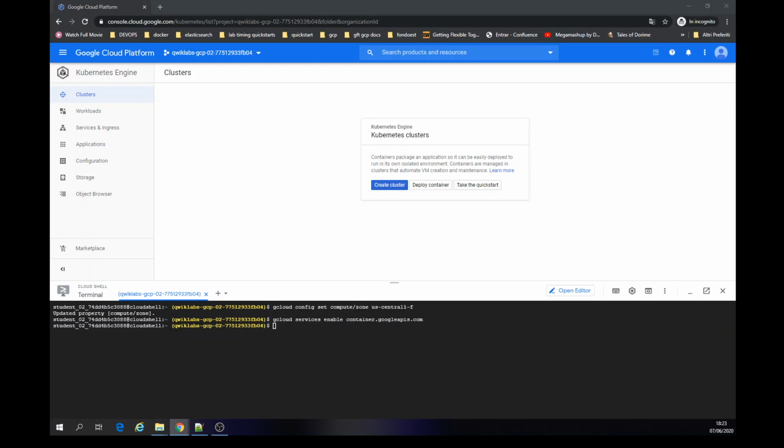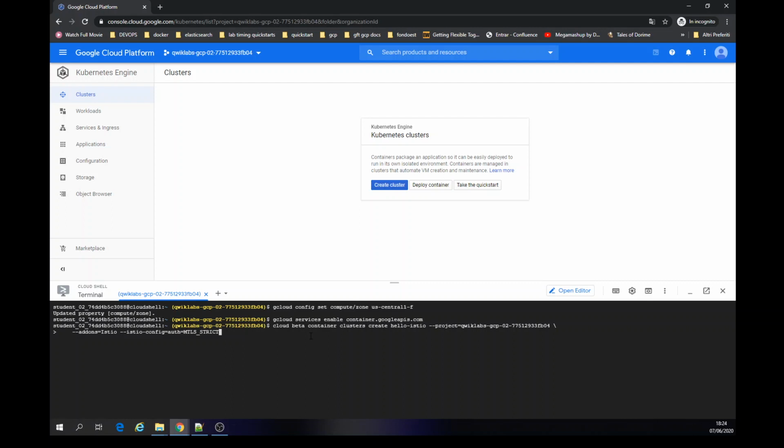I'm going to run a command. Just one second, I prepared it. I'm going to get the project ID. This command should be enough.